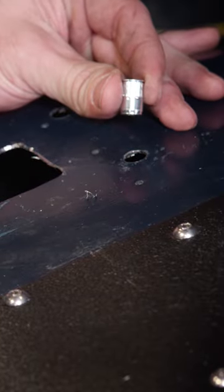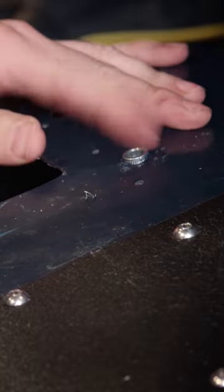For ease of installment, we're using 1/4-20 nut certs and riveting them to the body.